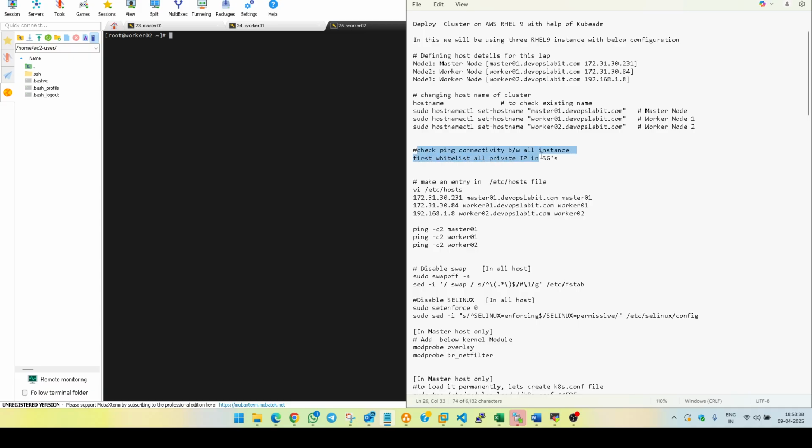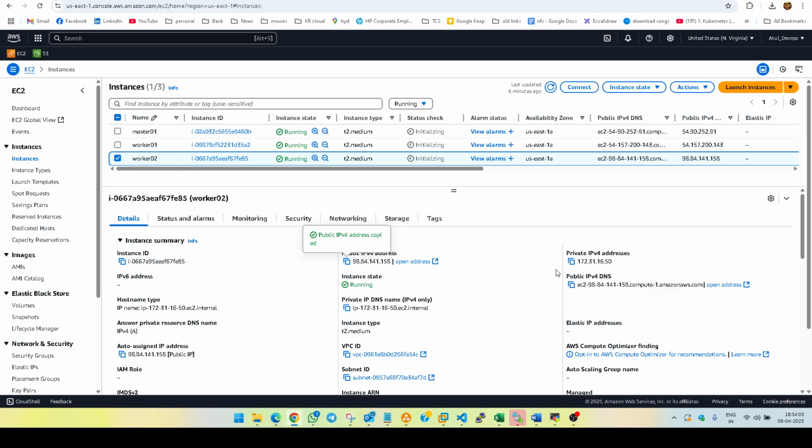Now first of all, we need to check the ping connectivity and update our settings, like what their IP addresses are. We need to first whitelist all private IP addresses in the security group of the AWS firewall, in case they won't communicate with each other, and we have to update the host file also. Okay, so first of all I'll be making an entry of the private IP.